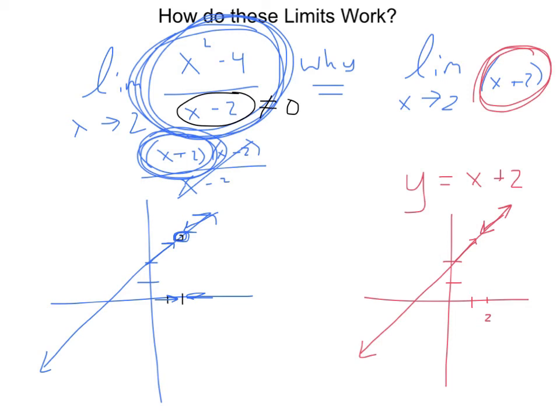When you cancel out a term, when you cancel out this x minus 2 here, it just means there was one little hole in the graph. No big deal. It's not going to change the limit. That's why we're allowed to factor and to cancel something out and then figure out the limit from the simplified function. I don't know that that's really going to be tested, but I need you to know that that's why these limits work. That's what's happening with these functions.